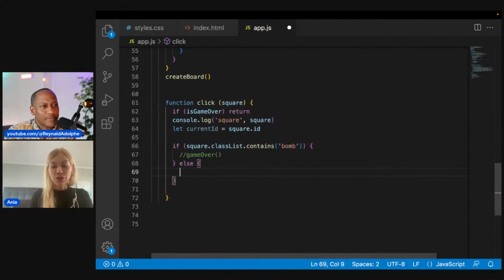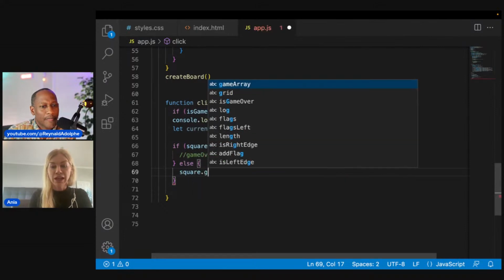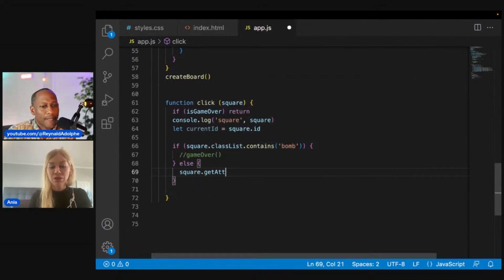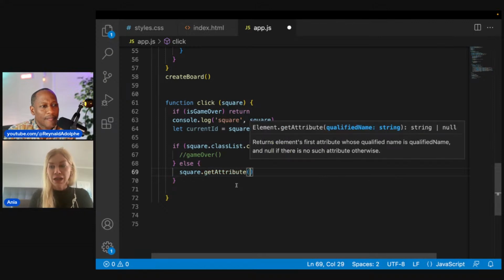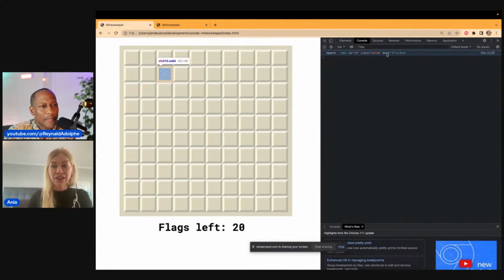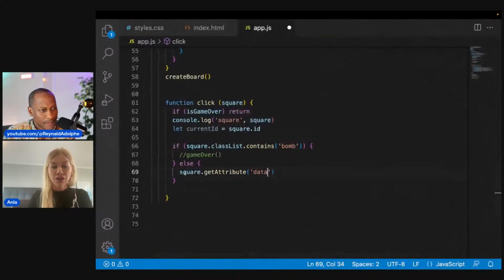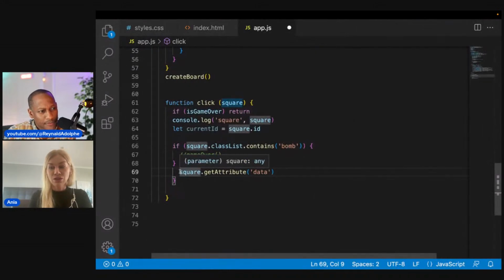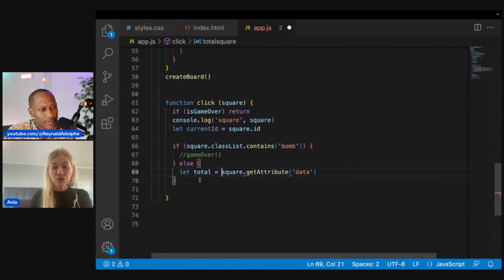Let's get the total by getting the square, and I'm going to use get attribute this time. I'm going to look for the attribute of data. So I'm looking in here, getting the attribute of data, so I can get its value, which will be 1. So what should we save this as? Let's just save it as total.